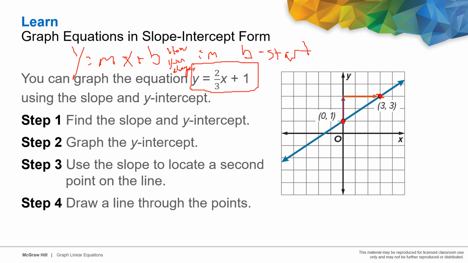And you can see that's what we did here. Once again, I'm going to repeat it just because I think it's important. You start at 1, 0, 1 for your intercept. And then to find the next point, you just go up 2, over 3, and then connect your dots using a line. And then that's it. All right, let's take a look. I'll give you some time to look at the next couple of slides where everything's nicely written out.